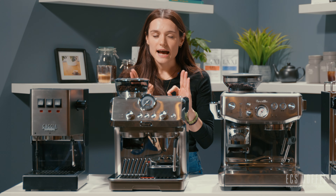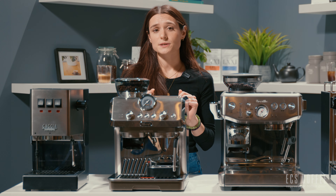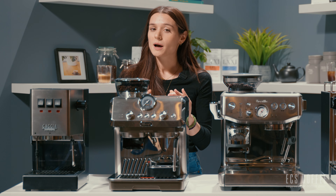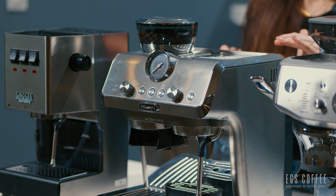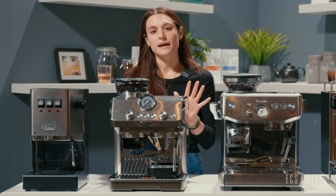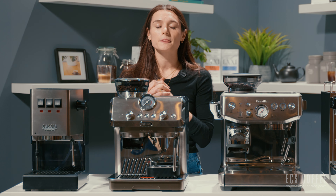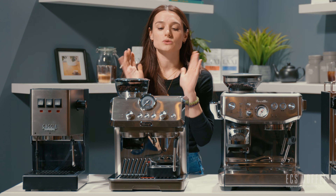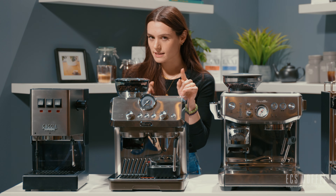The steam wand on this machine is fantastic — you can get beautiful microfoam from it and it heats up almost instantaneously from brewing your espresso. This machine has a thermoblock heating system, so you can't brew and steam at the same time, but it is very, very fast to heat up — faster than a single boiler. This machine is fantastic for entry-level espresso drinkers but also gives you enough room to play for somebody with a little more experience. It has a few programmed beverages like single shot, double shot, and a programmed Americano function. It also has a cold brew function, which is one of its awesome features — it will brew you cold brew that tastes like iced coffee. Very yummy.